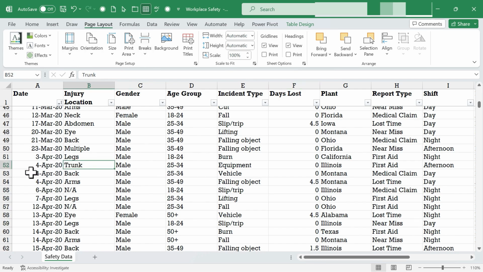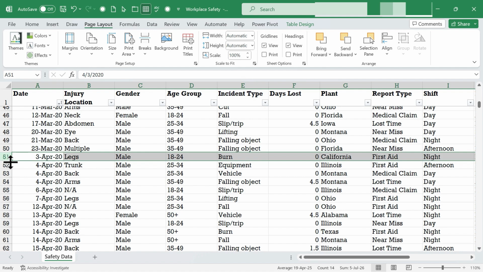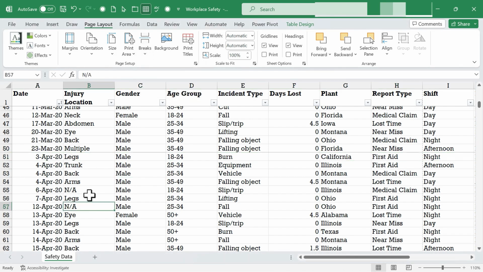Let's say that I would like to separate rows 1 through 50 and rows 51 through the end. I want to separate those two clusters of data from each other. So I clicked on row 51, and I'm going to go up here to Breaks and Insert Page Break. Now, if I click away, you'll see what happened. We have this horizontal line now going between row 50 and row 51.